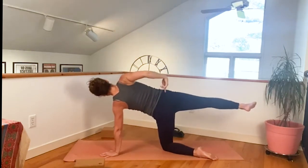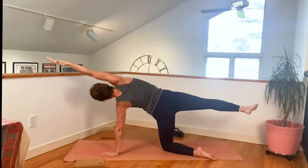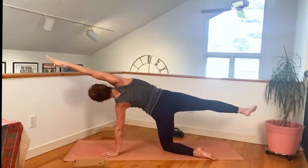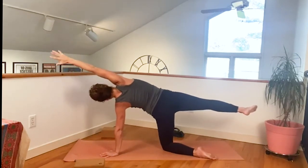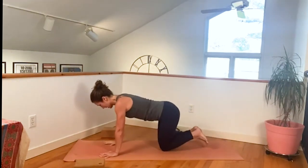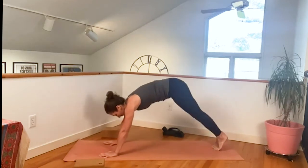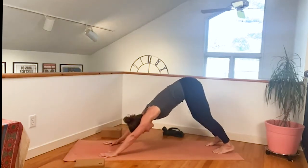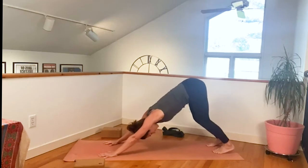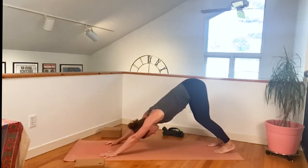Really squeeze the glute. Stretching the left arm up, above you, towards the top of your mat. Squeeze that left glute. Release. Tuck your toes, high plank position, and push back, downward facing dog. Take a deep breath in through your nose, and let it go.